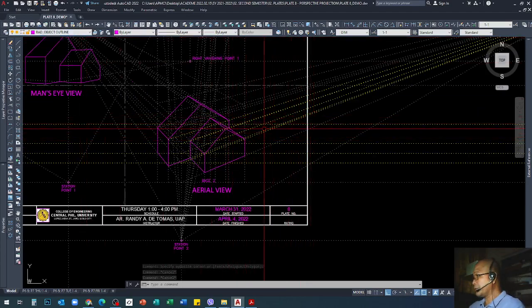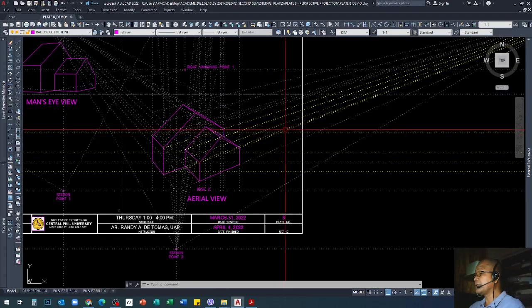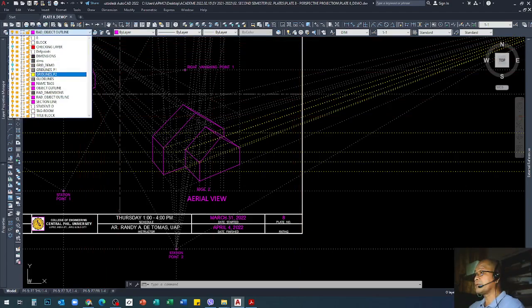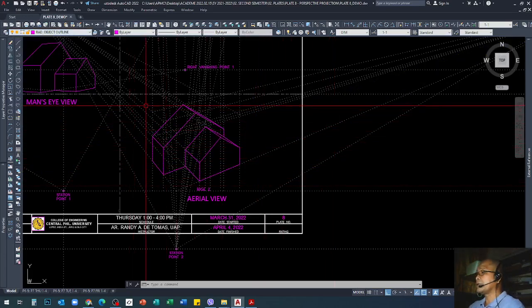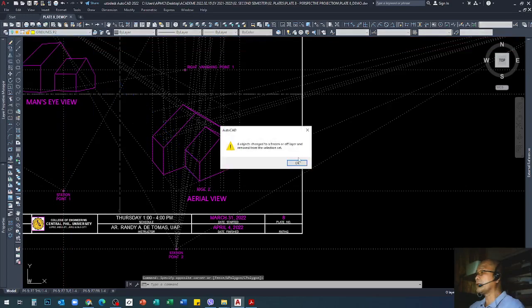In order for you to know that you already put the entities or anything under the layer, you can turn it off. Okay, I'll turn off the grid line for perspective 2, and then click, so it's gone. The rest, I want to put it there as well. Click, and then you are warned that you put those lines in an off layer.